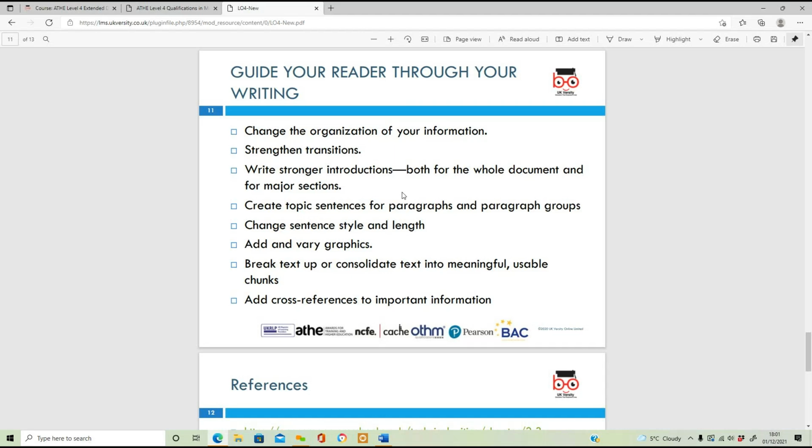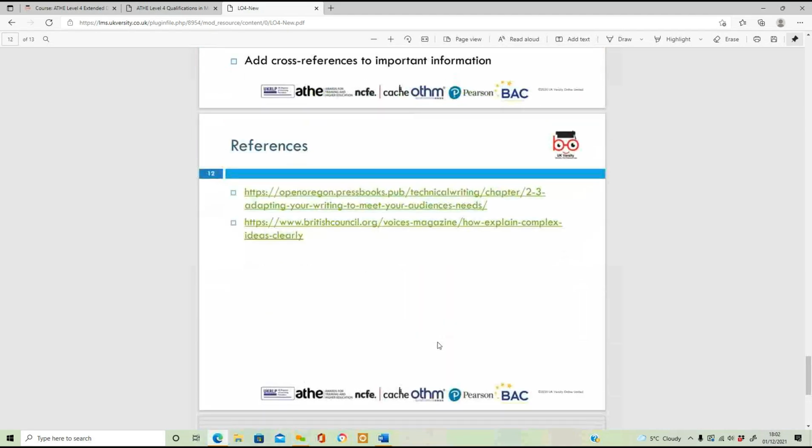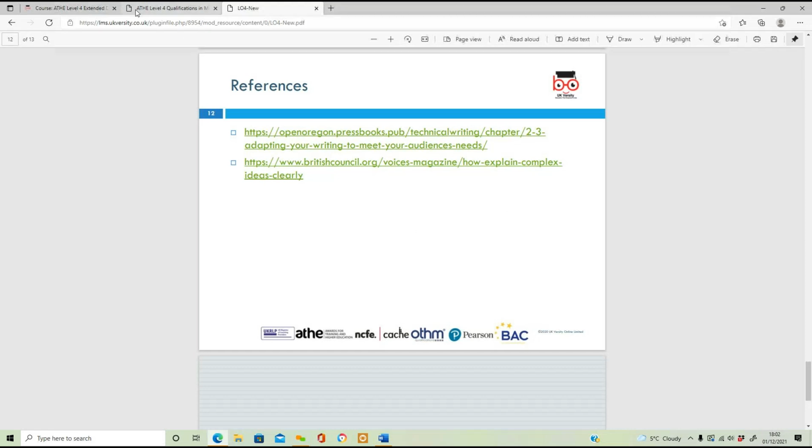Make sure your sentences aren't too long. Bullet points are good for slides. You know that we use a lot of bullet points because it breaks things up. And again, all of this, we've already said it. Add graphics. If you've researched anything online, reference it. Have a slide for references. Even if it's 1, 2, or 3, pop them in. Okay, and that's it for here.